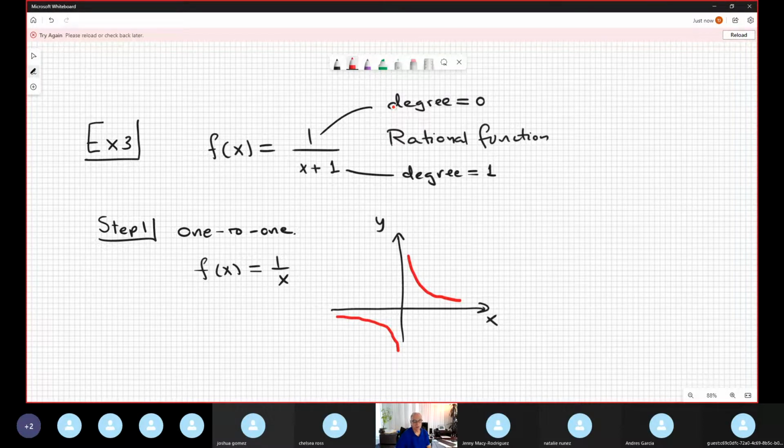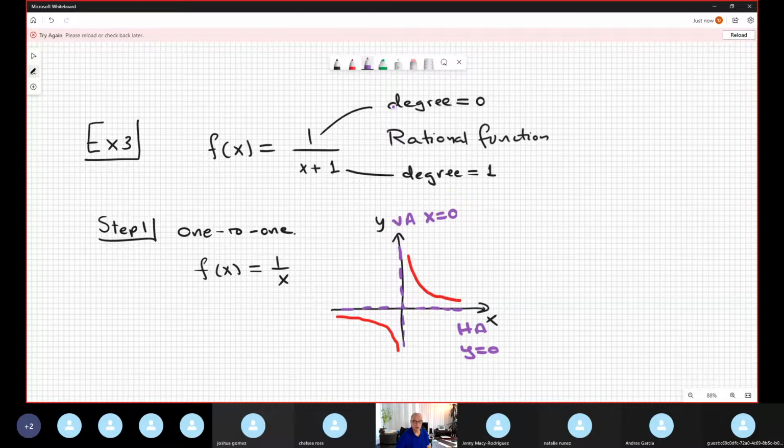It's obvious that the domain of this function, which I take as a reference to understand my function, is all real numbers except 0, because at 0 it would be undefined. That is the reason that we have a vertical asymptote at 0. Also, we have the horizontal asymptote at y = 0. It's obvious because the degree is 0 on top and 1 on the bottom, so you remember the analysis of the degree.